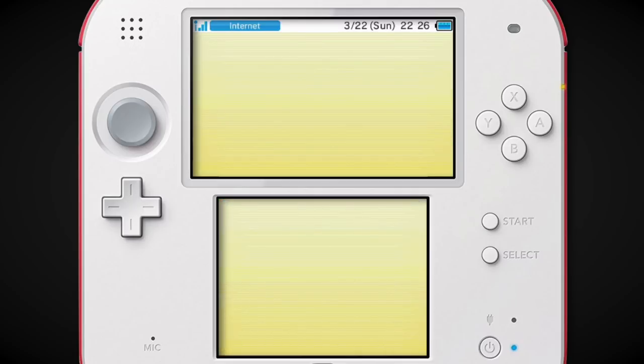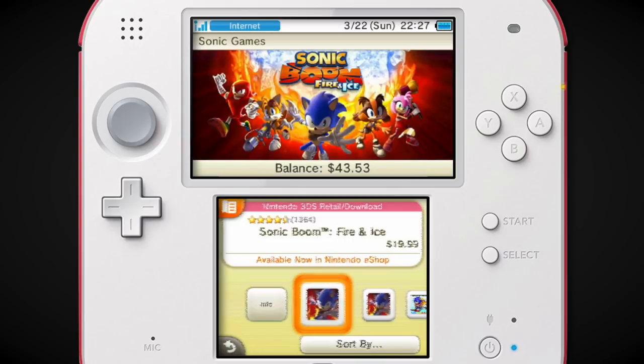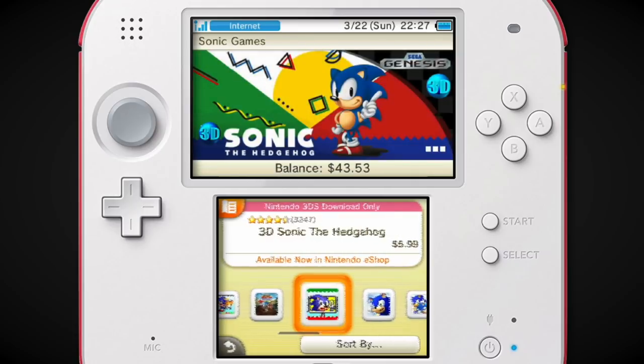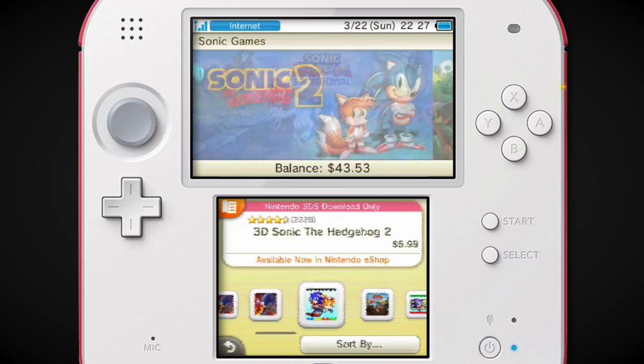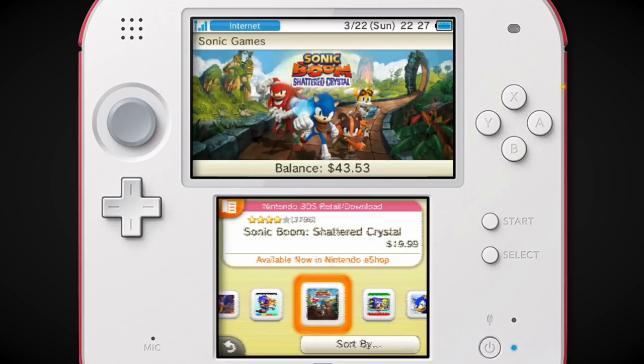And then there's Yoshi's New Island. Let's see what's going on with Sonic games. The only original Sonic game that released on 3DS that I owned was Sonic Generations, and it's not that great. I heard Fire and Ice was okay. The 3D Sonic games — the remakes — were okay, but they were still fundamentally the same game. Shattered Crystal was a bit not great. Apparently Fire and Ice was okay for what it was, just not anything amazing.